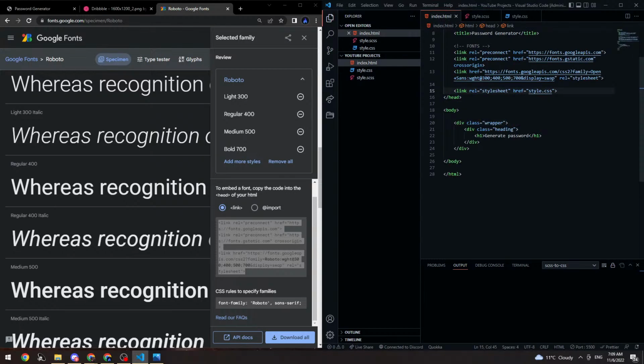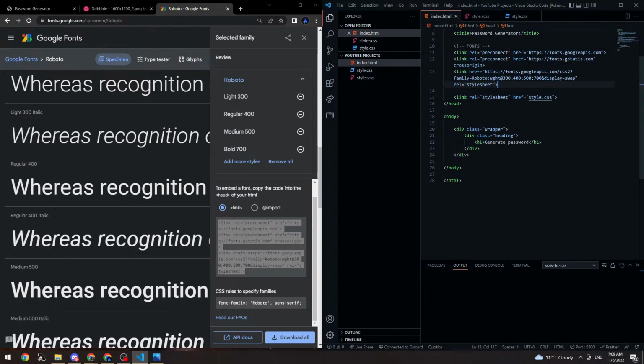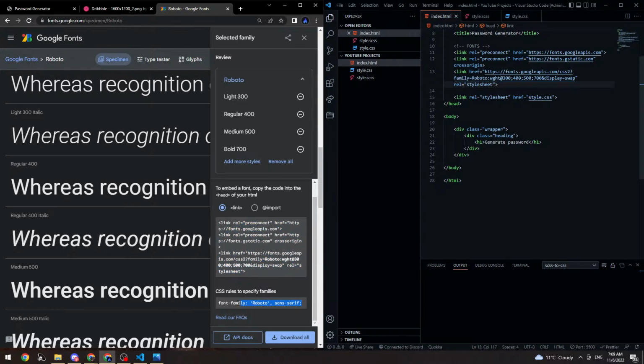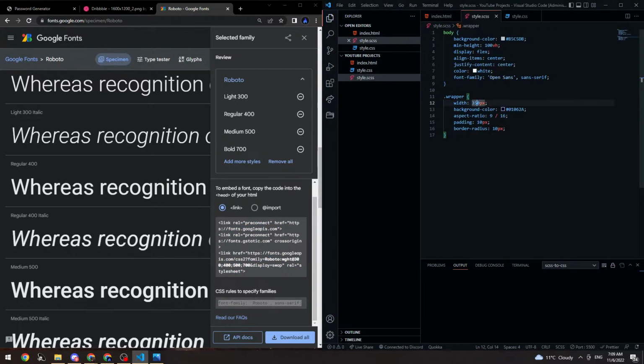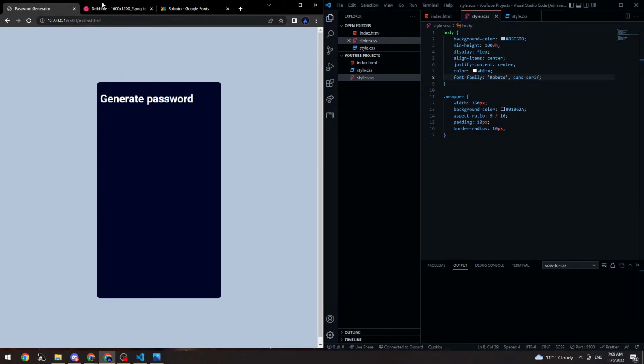Let's see over here. Okay, and then change the font family. Perfect. Nice. So what I want to do is heading.